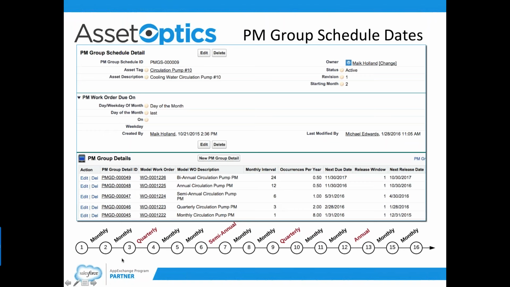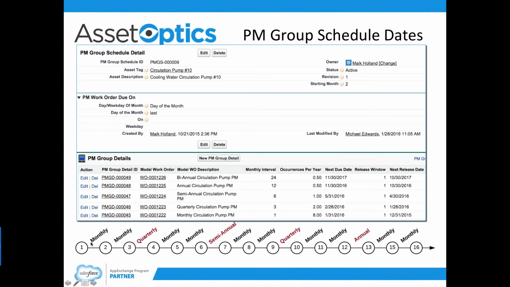If we look at the timeline, this really represents the beginning of the month, the circle here. Within that month, you then specify again the day of the month or the weekday permutation.